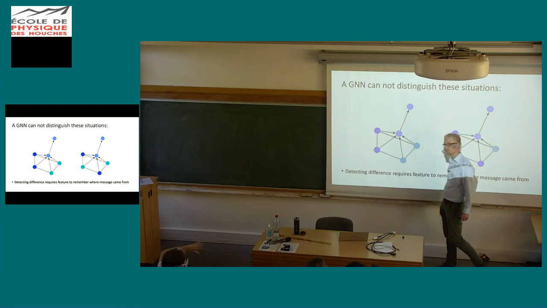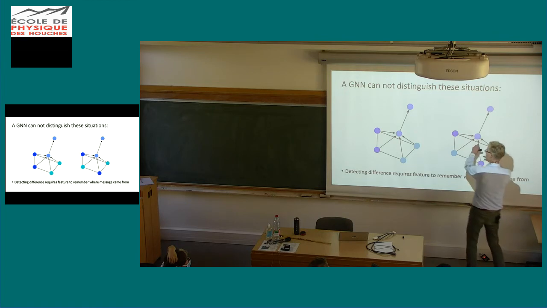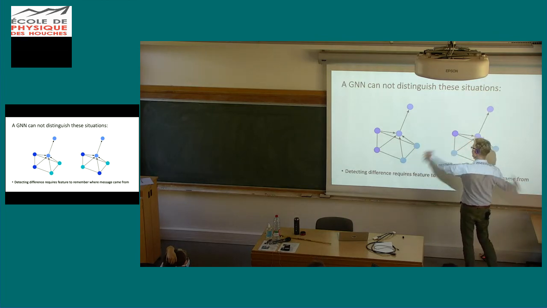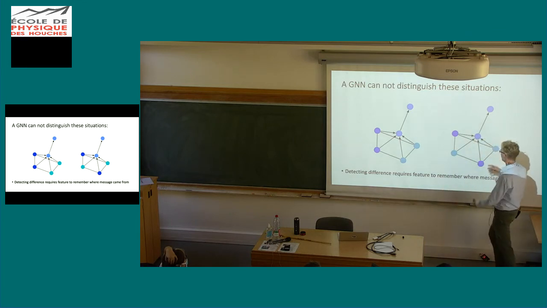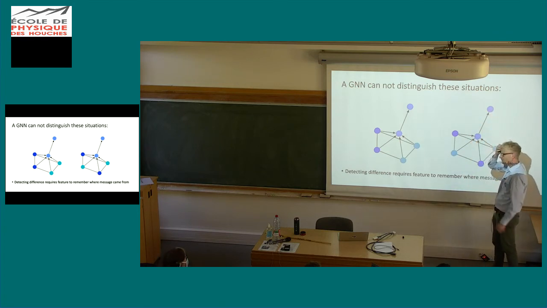Yes, I'm taking it more as an iterative procedure, and in the previous iteration, the light blue one would be receiving a message from the other light blue one on the right-hand side, but not on the left-hand side, so that would kind of propagate. But maybe I'm thinking about it wrongly. Well, first of all, there's supposed to be a lot more graph here that sends information in here. And then at the next iteration, you get the same phenomenon. So you get some pattern here that gets processed in the message that's being sent. So I'm not quite sure how, at the next iteration, this can be corrected.